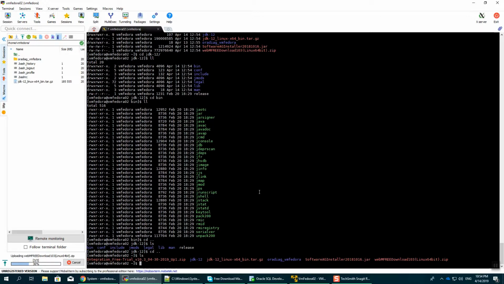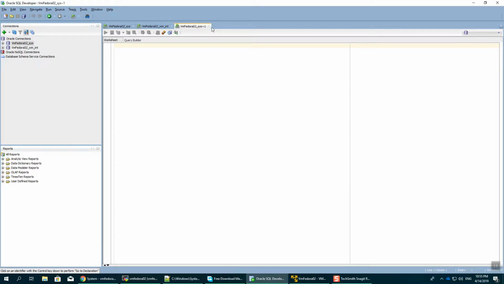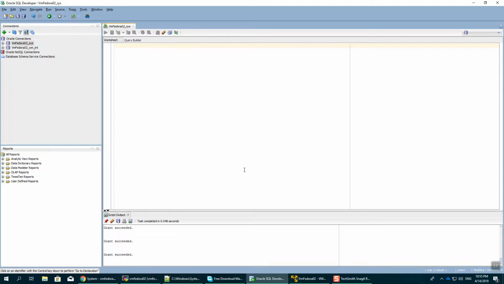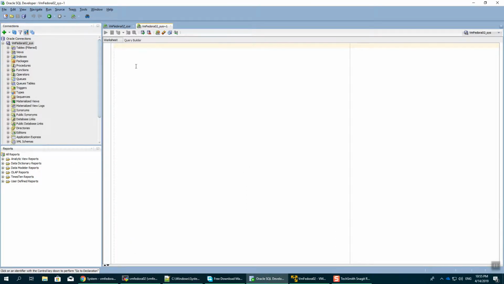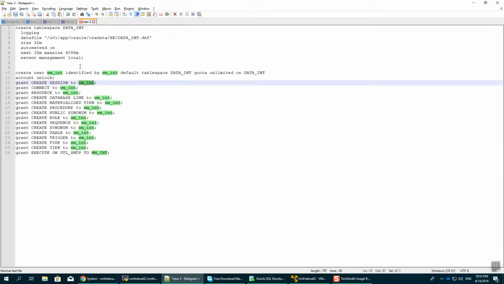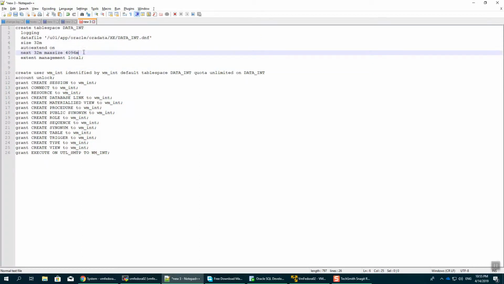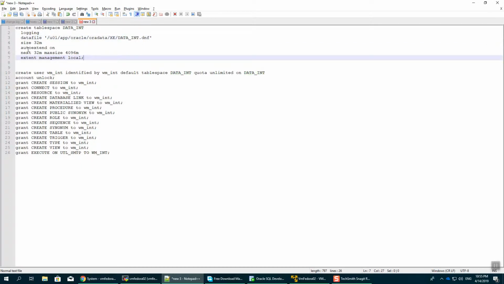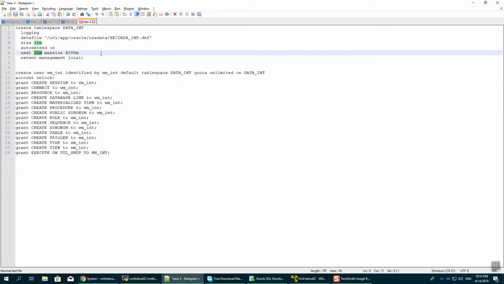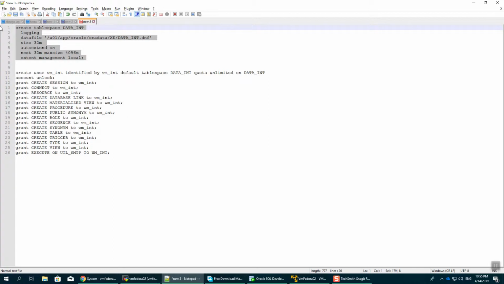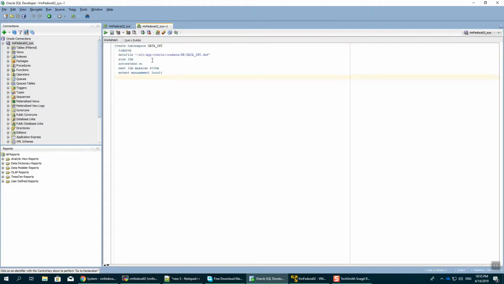Okay, now meanwhile it is uploading, we will switch back to our database. We will need a new database schema at this point of time. Before we can create the database schema, on the default table spaces as well, but I like to keep my own table space. So here is the command I'm going to use to create a new table space. Make sure that you have this file path available. This is the path in the Oracle directory already created. I'm going to create a table space called data_inf. It will have a total size of 4 GB and it will extend up to 32 megabytes at a time. So I'll just copy and run it as sys.